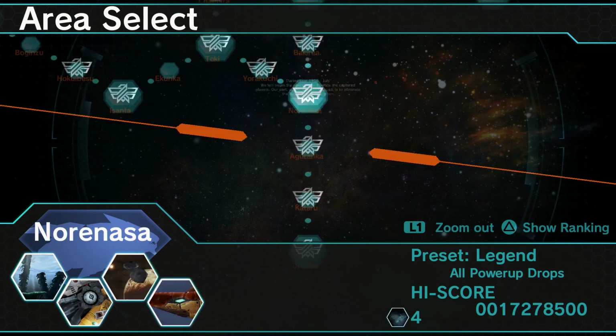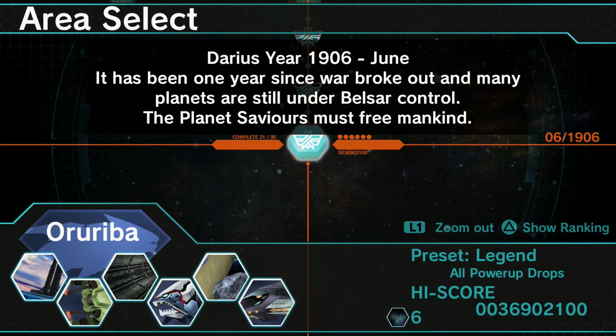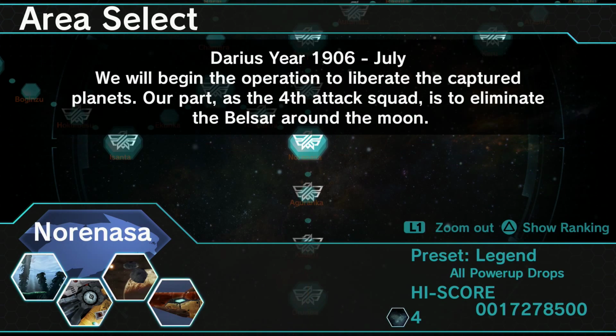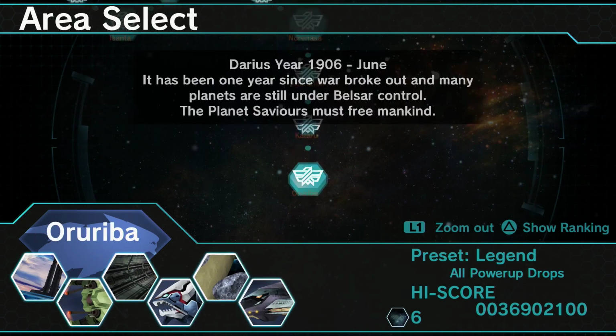But as you have these different nodes, and as you're completing them, they're different challenges. Some of them are like, okay, we're gonna go through these 6 set of levels that you see in the bottom left, and it will have the difficulty rating. It'll show you I've completed 21 out of the 30 that I've unlocked so far. Some of these will give you a little description. So it's like Darius year 1906, June. It has been 1 year since war broke out, and many planets are still under Belsar control. Planet Saviors must free mankind. So a lot of the story you're getting through those. Sometimes there's dialogue going through as you're playing a stage.